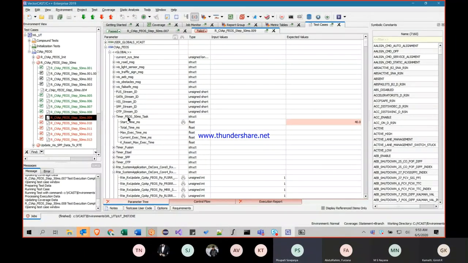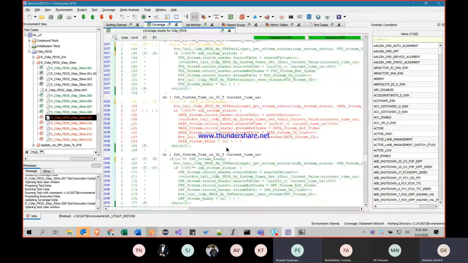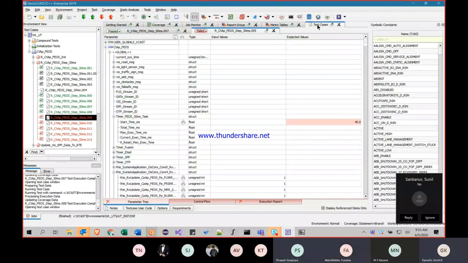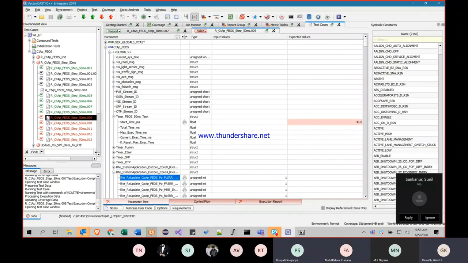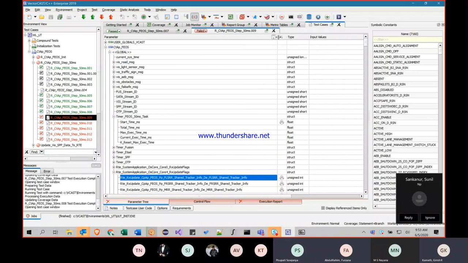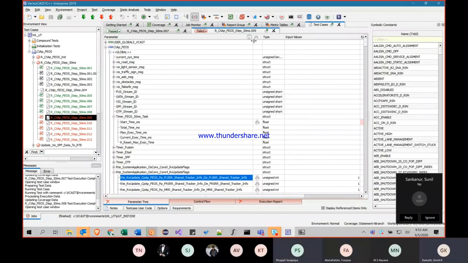Below you can see, right, she has given some FLSR or input values in the test cases. Which one? This one? Yeah, she has given something, right? No, that is different. That is for share tracker info and all, but not for timer.